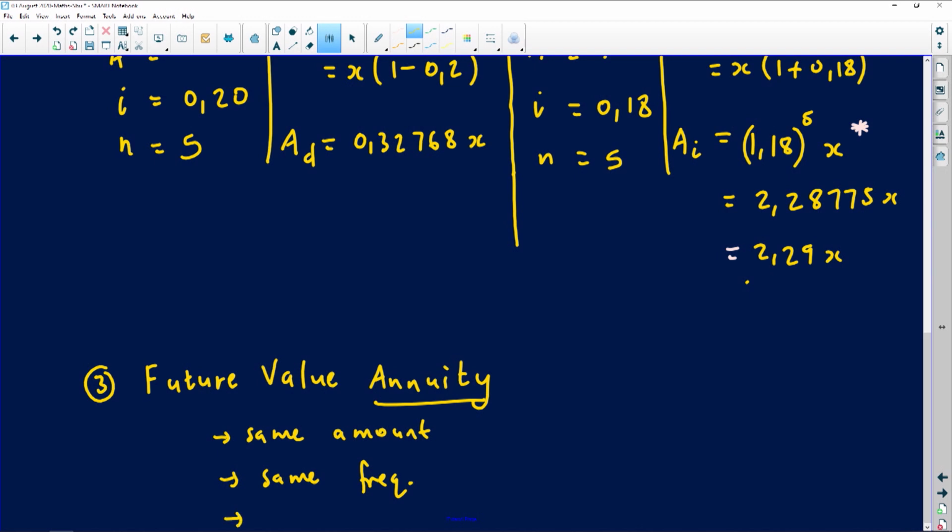And then it must be continuous. Very, very important. It's not unlimited, limited at a certain point, but obviously ongoing payments that you're making. So keep that in mind. If you keep depositing into an account a certain amount, a fixed amount of money for a fixed frequency, like either every month you're putting the same amount, or every quarter you're putting the same amount, or every year you're putting the same amount into the same account, we will use the future value annuity to try and figure out how much you'll have at the end of your investment.